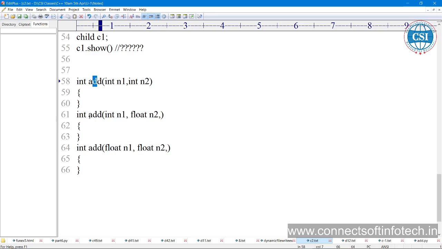Function name is same but parameters are different, return type is same, that is no problem. When you run the program you can use it, because you are using an integer as well as float. Just for understanding, I am giving you the return type. If you do not give any return type, that is also no problem.